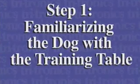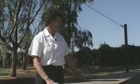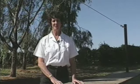To make the trained retrieve easier for both you and your dog, we use a training table. But before you start training the pup to hold, be sure he feels comfortable with being on the table. The table is 16 feet long, so that it gives the dog a chance to move up and down and relax in between training sessions. You could also use a fence post or a small tree to attach your dog to, but after you've trained a dog on the ground a few times, you're going to be happy to stand up and use a training table. We like to make it easy for both the dog and the handler.